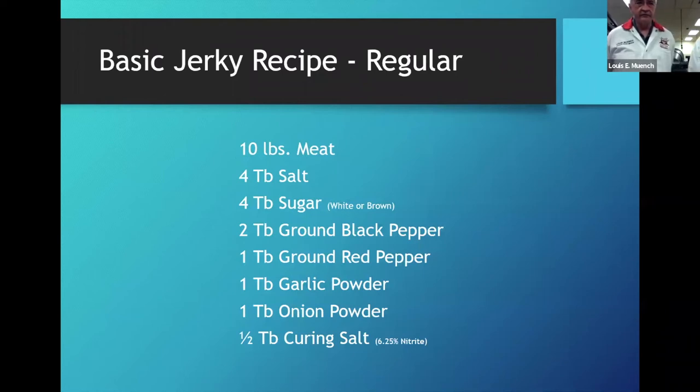Or sometimes with poultry, more onion or celery or brown sugar is more appropriate than some of the other species. So you're right, it can be species specific. I guess a lot of times with wild game, people expect something maybe a little more robust as well.